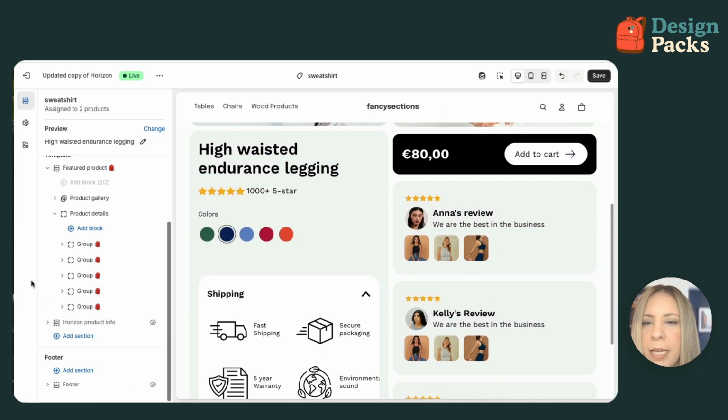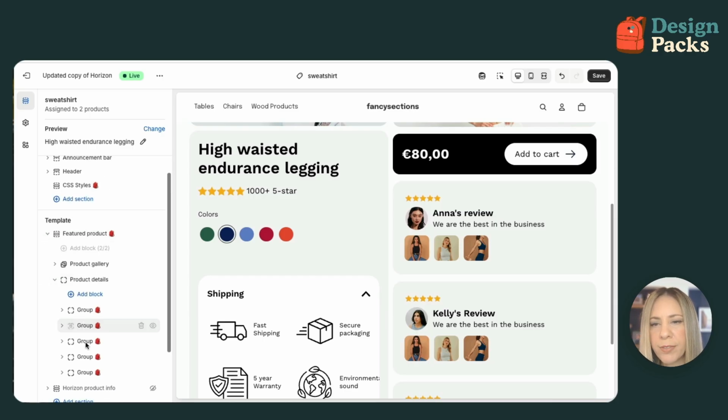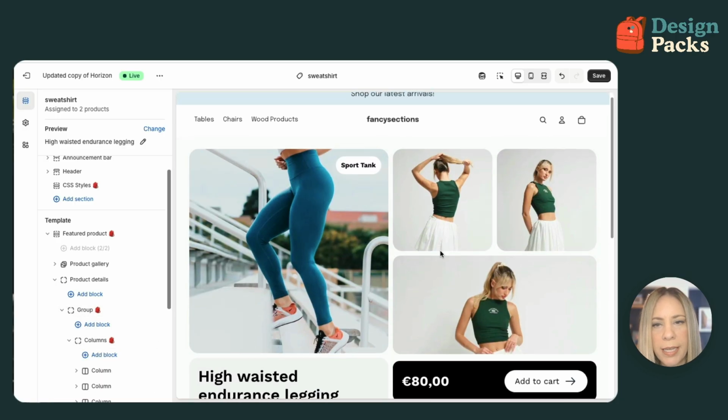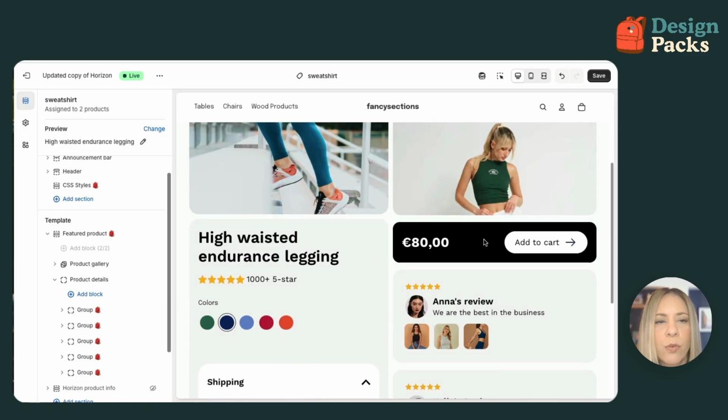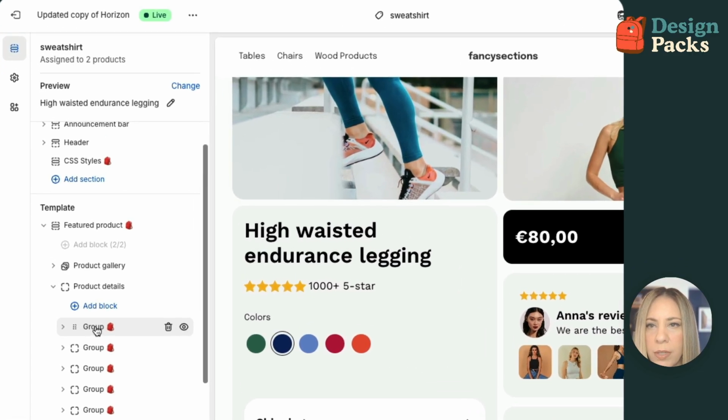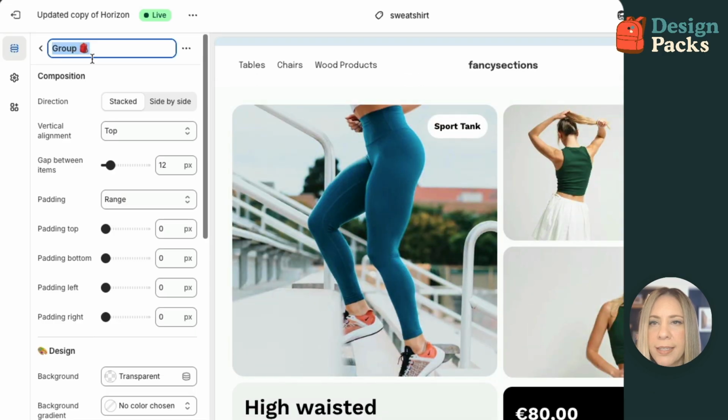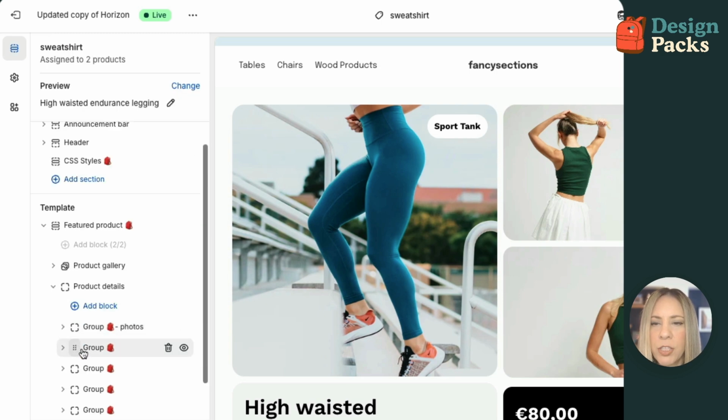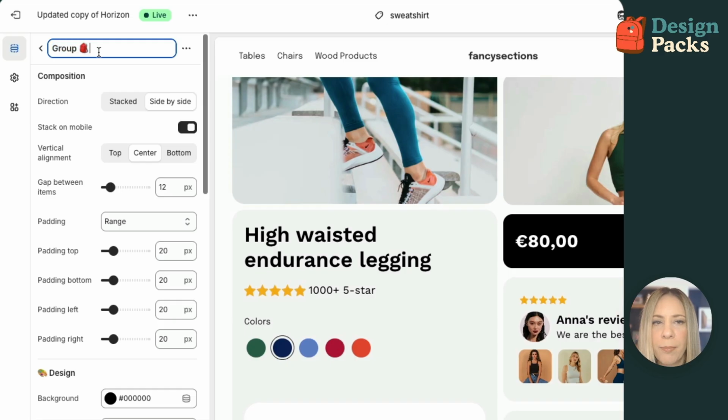It's pretty simple. The other thing that gets a lot, I think, is when you're looking here, now I have 5 separate groups and they're all different, right? So this one is columns, and this one actually goes up to the images here. And the group is really nice to separate the blocks into different designs or whatever, but it can get a little bit confusing. So what I like to do, also what you can do when you go in here, you can edit the name. And so I keep the name, but then I just put dash photos. And now you can see it's a much easier to understand where I am in the theme.